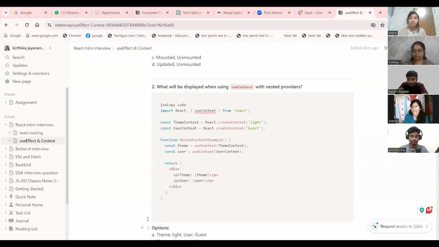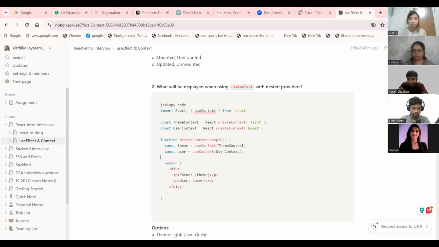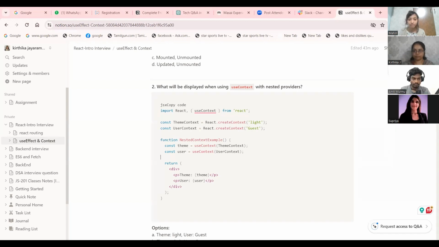Okay, so in this question, we are using useContext. First of all, we are creating const themeContext equal to React.createContext. So we are creating that context first, and after, in the nested context example, we use that theme context. So const theme equal to useContext(ThemeContext), and in theme context we have light.